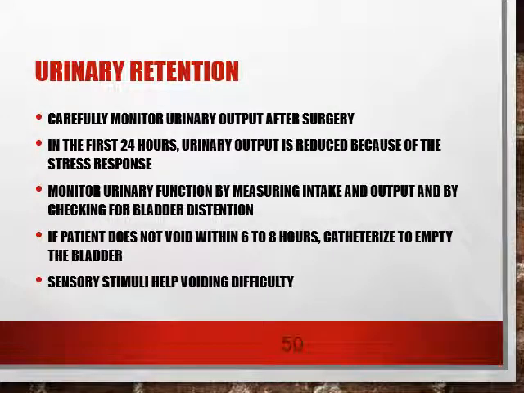So urinary retention can be a problem. I know we talked a little bit about that. So we would need to monitor their output. In the first 24 hours, urinary output's reduced because of stress. Monitor urinary function by I&O. Check for bladder distension, measure their abdomen above their bladder.